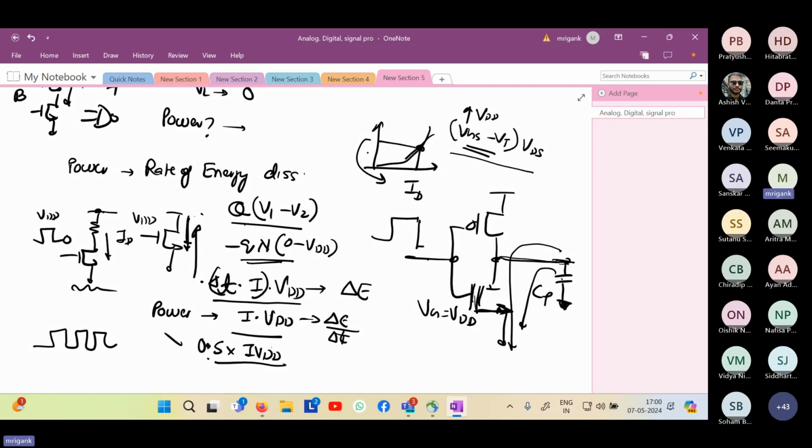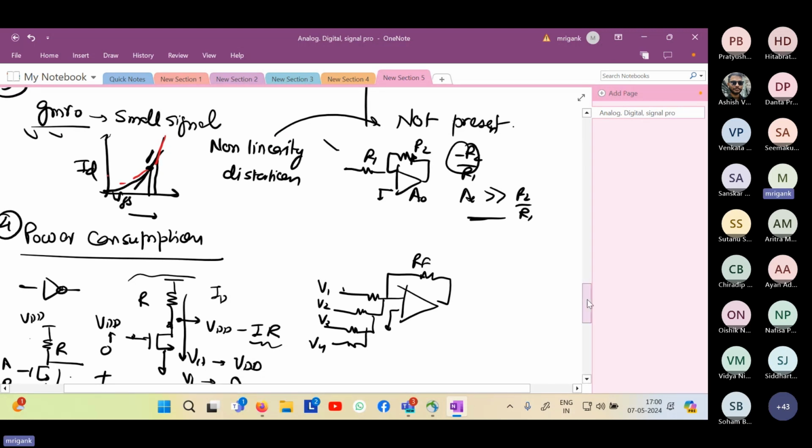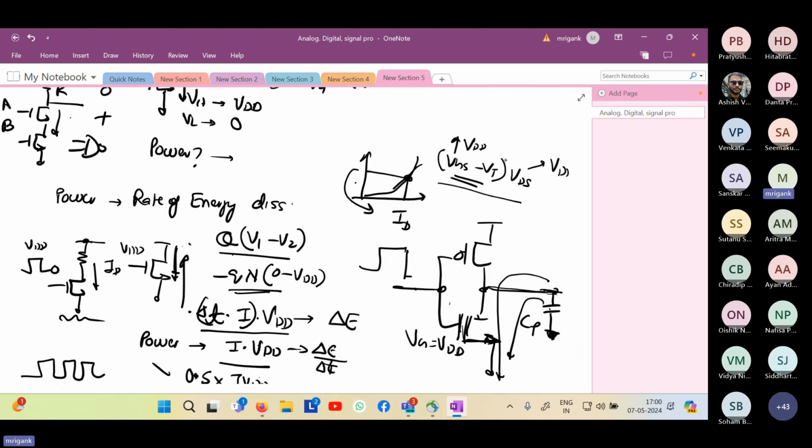Input is high means VGS is VDD. The VGS is greater than VT. Therefore, initially the VDS can be anything, starting from VDD to ground. As long as the VDS is positive, this equation will make sure that current is flowing, right? The NMOS is going to have current. Only when VDS becomes zero does the current stop. That means till the capacitor is further discharged, it will keep sinking the current. The moment it is discharged, VDS becomes 0, then the current stops. Under that condition, the NMOS is still on, but it is not sinking any current because the output is already discharged. The drain voltage is already 0.